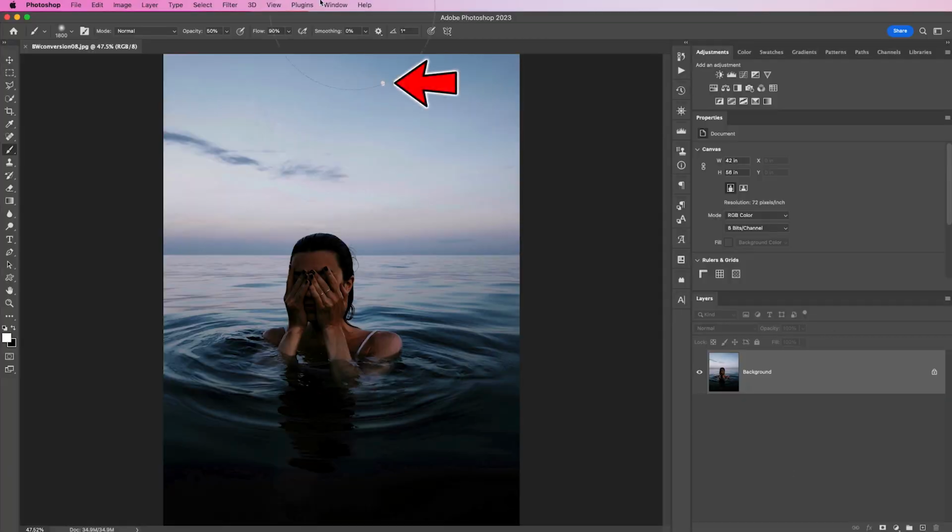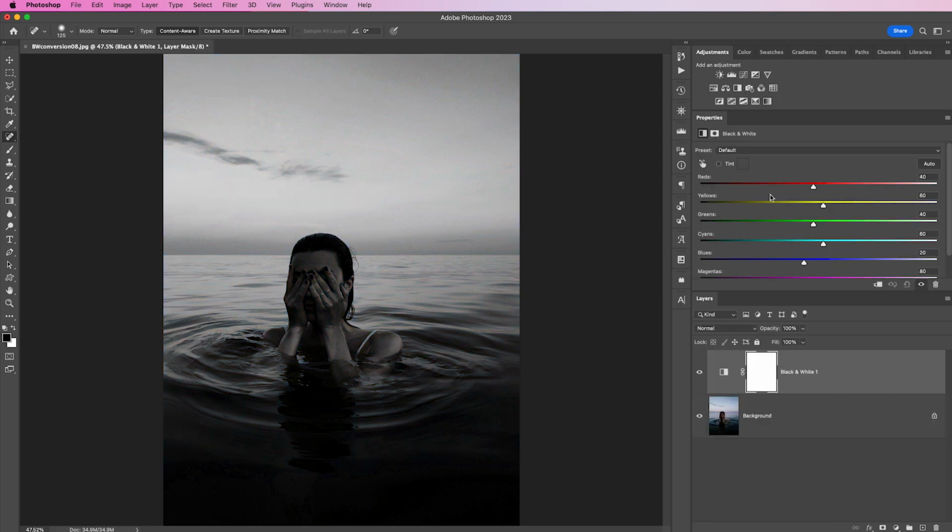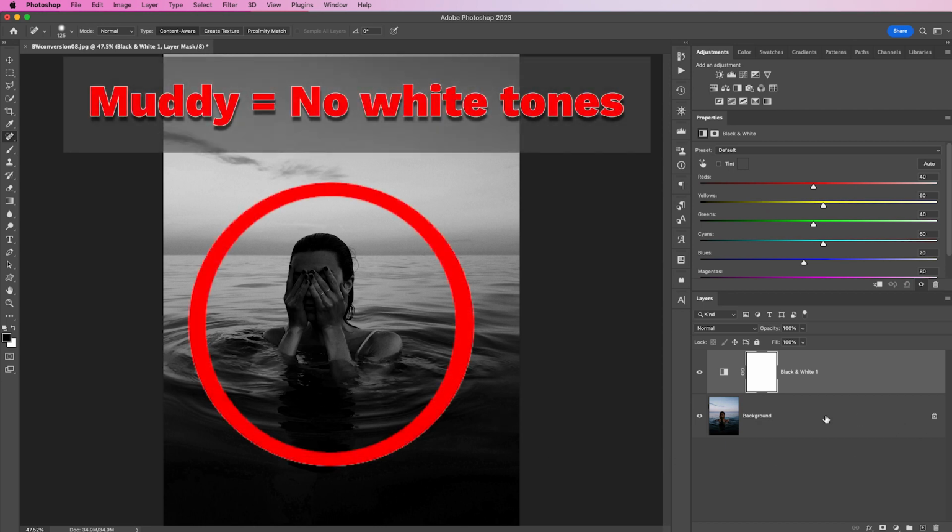All right, away, I'm going to get rid of this moon up here. I'll use the Spot Healing Brush tool, make my brush just a little bigger than the spot, and there we go. So that distracting element is out of the sky now. I'm going to add a black and white adjustment layer. Looks like this is a backlit, so obviously this is going to be real muddy, right?